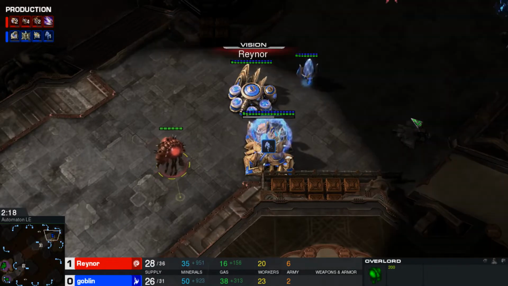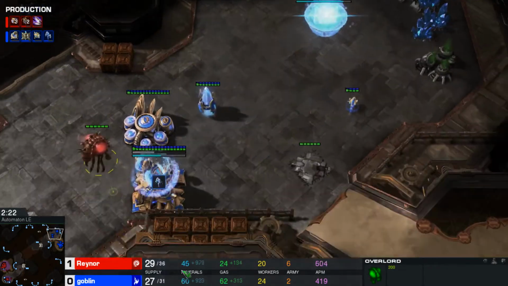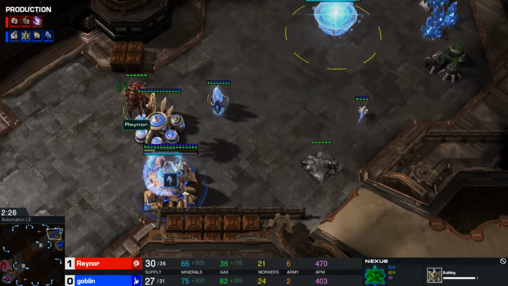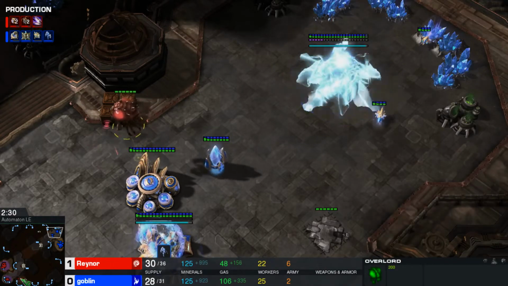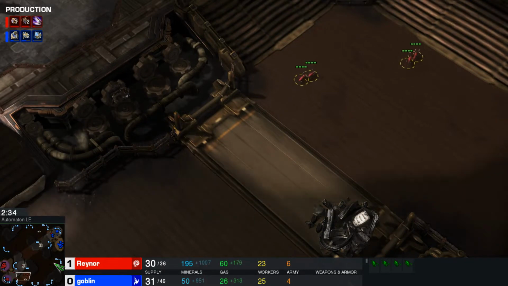But it does look like Reynor is going to see exactly what's going on. We're going to see Goblin, of course, going for that gateway into the cybernetics core and then into the natural nexus. It does look like Reynor is going to be seeing this here very shortly. Does see it just now. And we are going to have some Zerglings that are going to start moving across the map now.